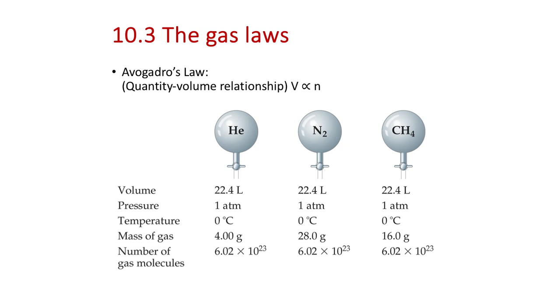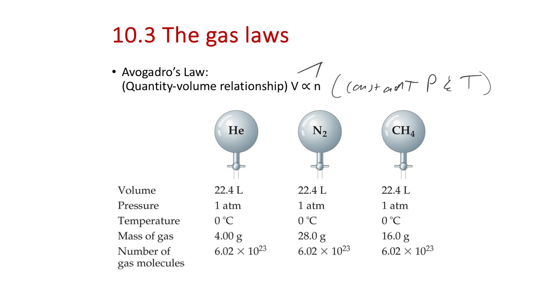So Avogadro was one who was counting particles, and so that's the relationship between volume and quantity of gas. And this one's pretty obvious, that if you put more air into your tire, it's going to expand to a greater volume. And so this is at constant pressure. So maybe filling a tire is not the best example, but this is constant pressure and temperature. So if you imagine you have a balloon and you're going to put more and more air into it, it expands, and generally the balloon is acting to expand so the pressure inside doesn't go up by much. It's kind of maintaining a constant-ish pressure. And so as you put more gas into a container, you're expanding to a greater volume.